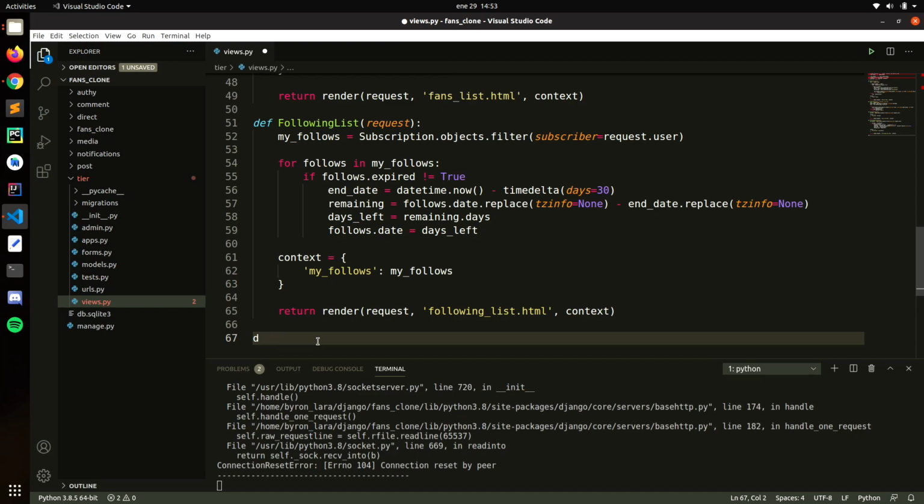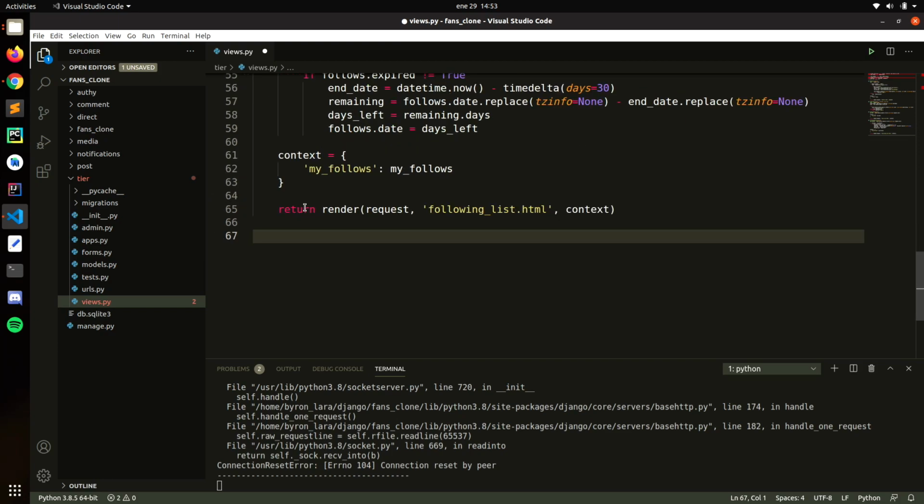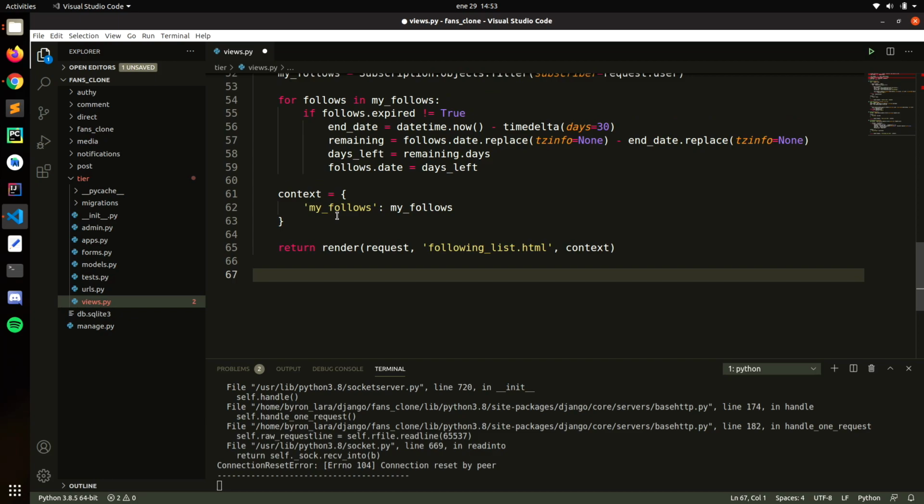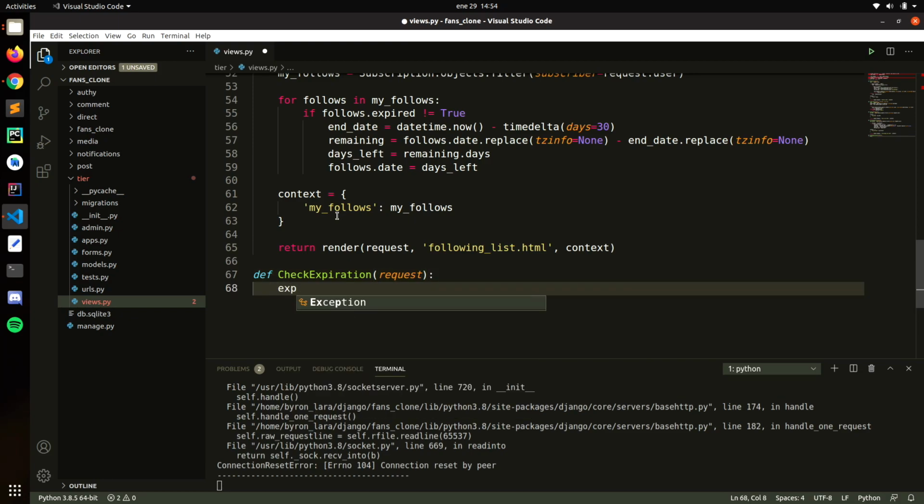We did that with Rabbit, but this one we're going to do every time the person logs in to their account. So def check_expiration, take a request. So the expiration date will be datetime.now minus timedelta.